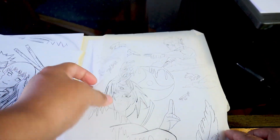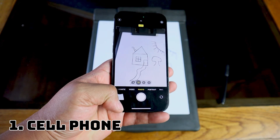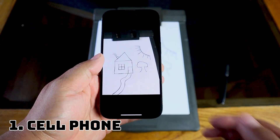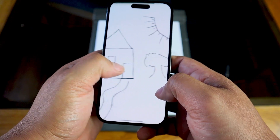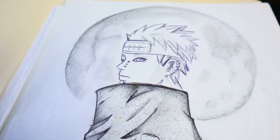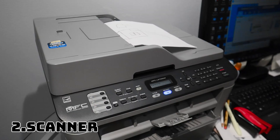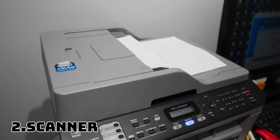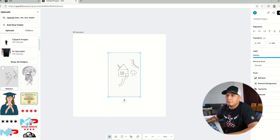There are two main ways to get your drawing onto your computer. First, the easy way — just snap a clear photo with your phone. This works perfectly fine for simple sketches. But if you're working on something more detailed or complex, I highly recommend using a scanner. The results are way cleaner, and it's super affordable — like under eight dollars if you're using a public library or a print shop. Let's upload our image.